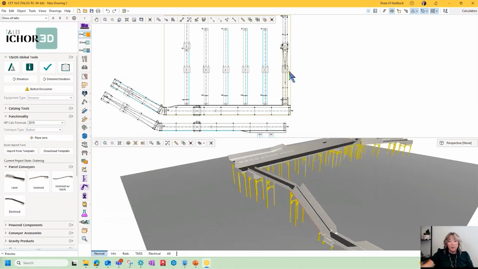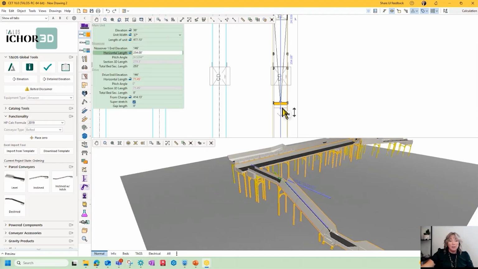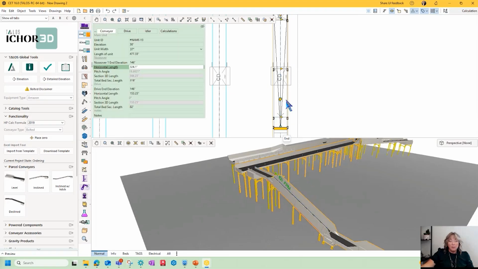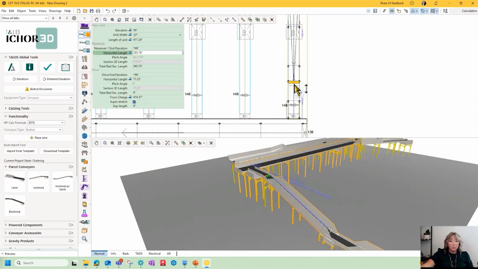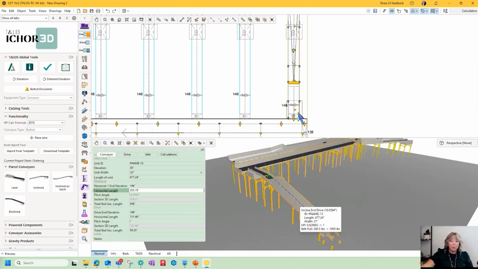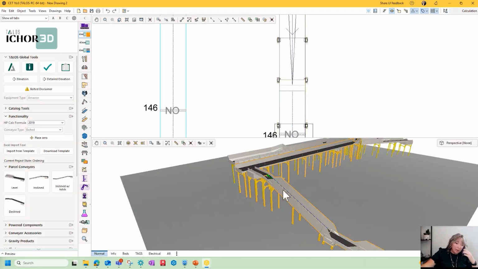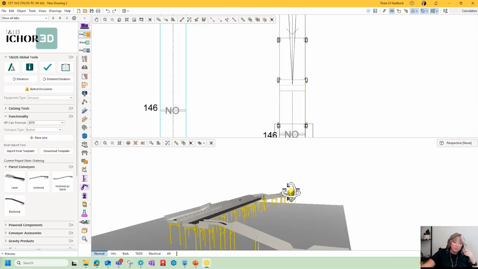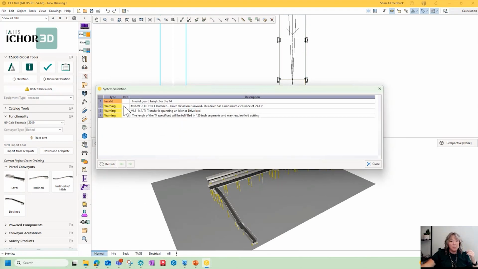I'm going to close this for a second. And I can do this from the 2D or the 3D, but I'm just going to drag this pitch until I no longer see that red underbody. So if we only have a couple degrees variation where this is good. And you can see it's still red here. I'm at 18.05. I'm so close right now that if I move this just slightly, it actually will switch out of being that pink, because 18 degrees is an acceptable pitch. So if I came back here to this system validation, you can see that warning went away.